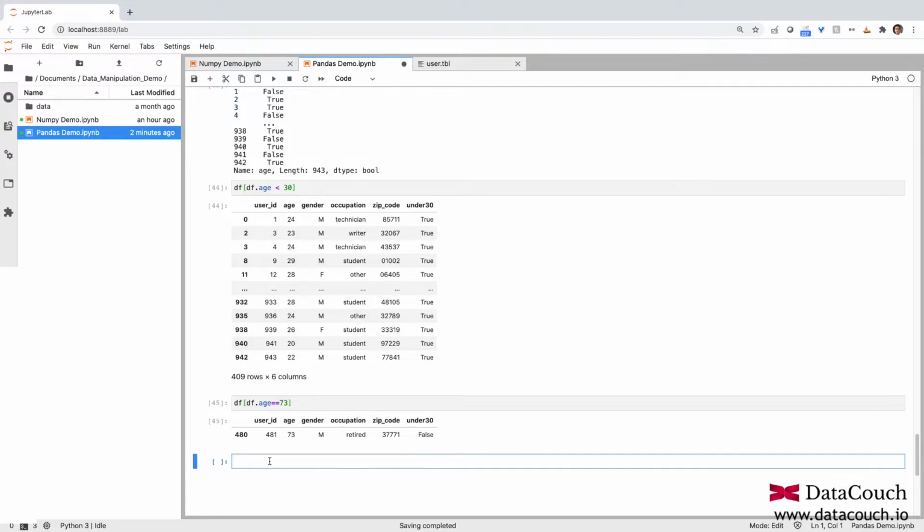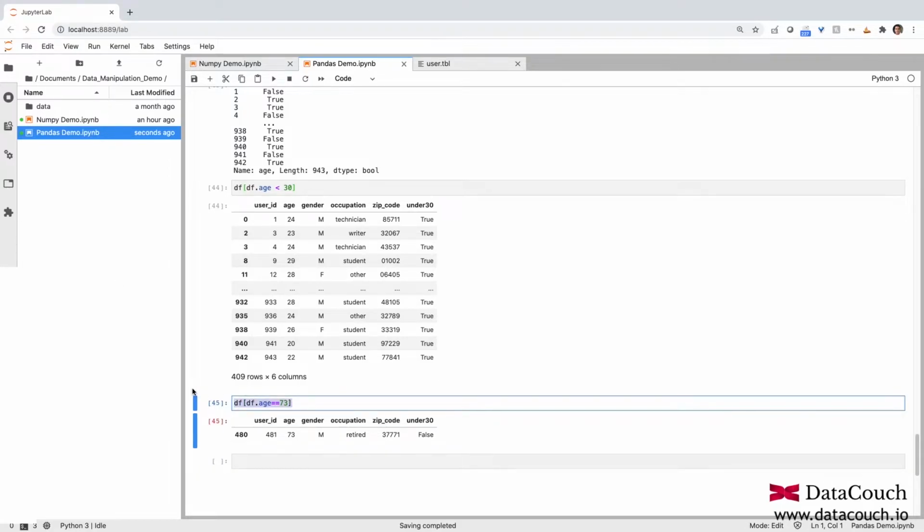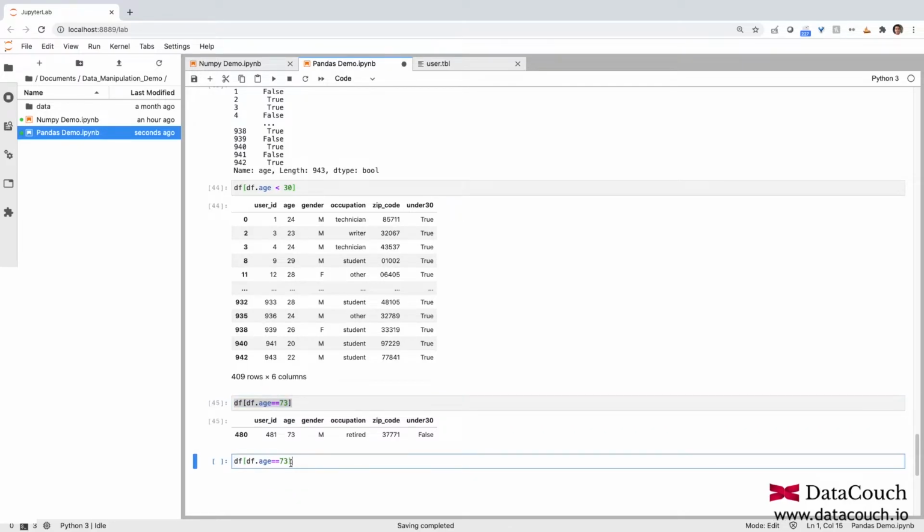We can also have multiple conditions when filtering data. Say I want to find the oldest, or most senior, lawyer in my data set. I have the occupation column, so I can simply say df.occupation equals lawyer.